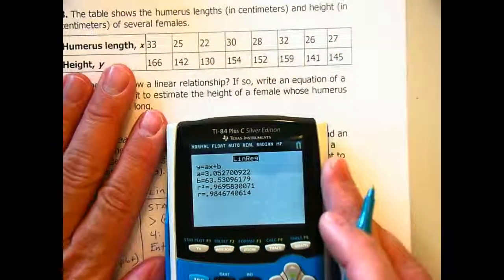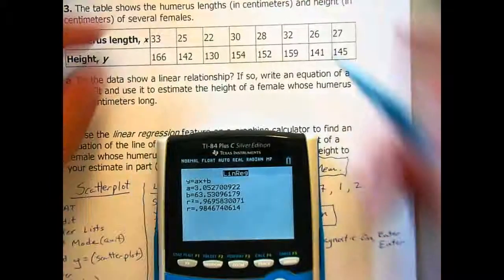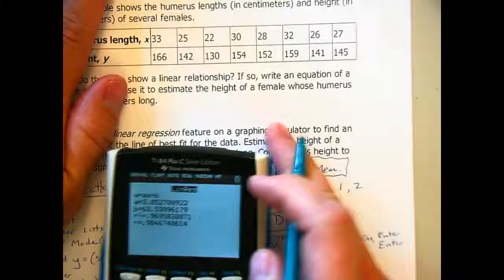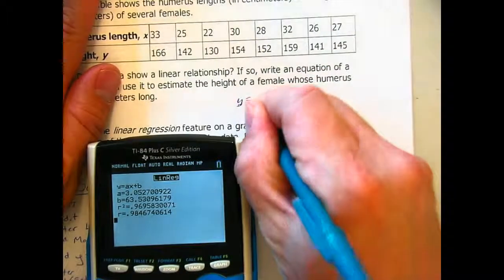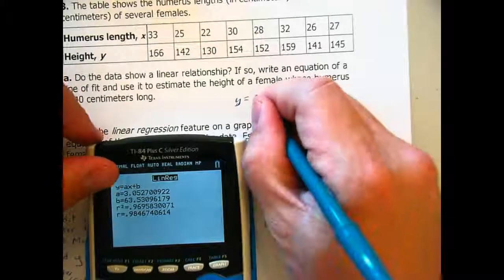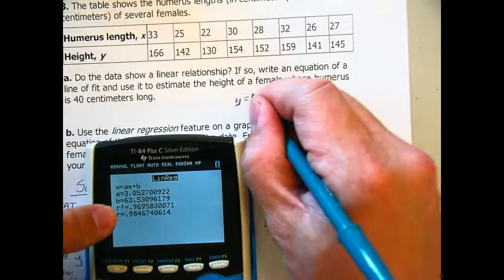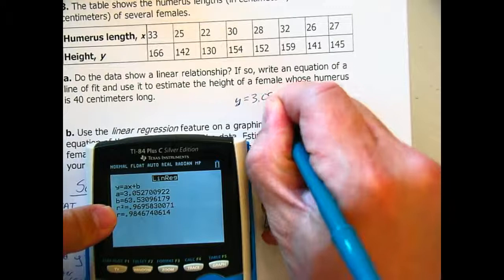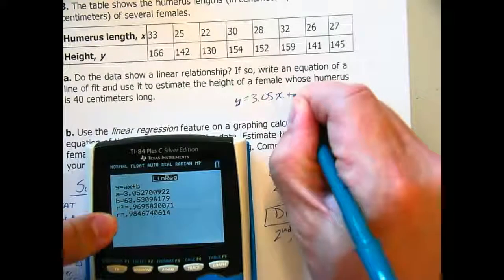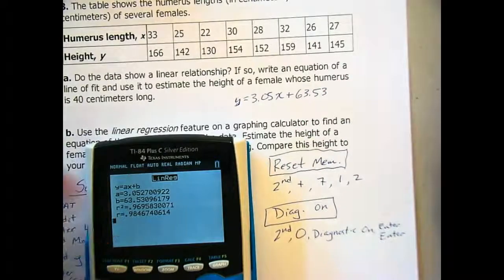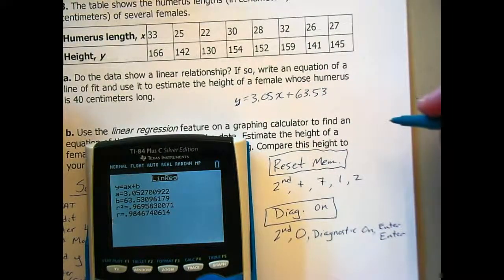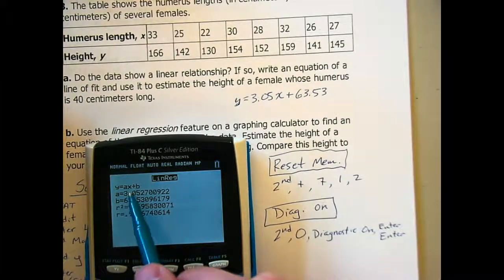But for now, my actual equation of this line, for the line of best fit, rounding to the nearest hundredth, is y equals a, which in this case is 3.05, x plus b, which is 63.53. That is my linear equation, ax plus b.